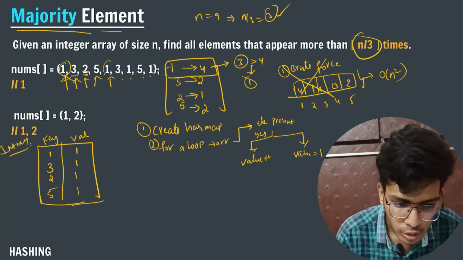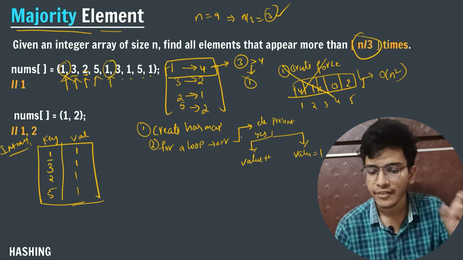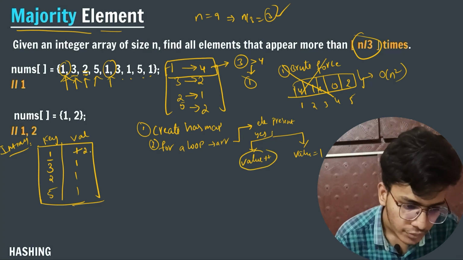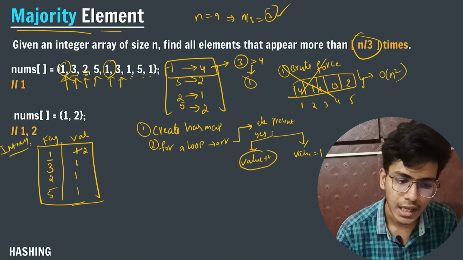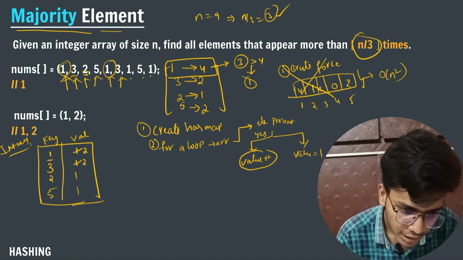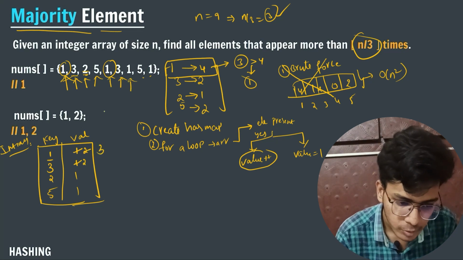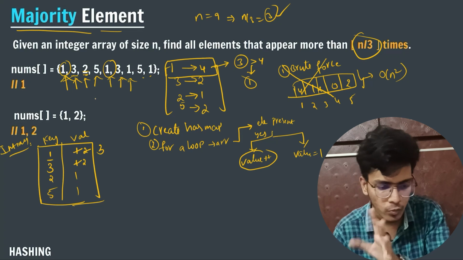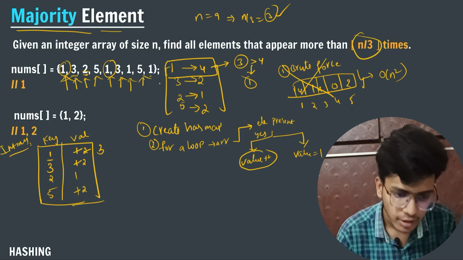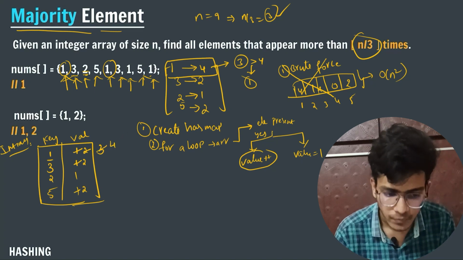Now I will come to here. This particular key is already present. If it is already present, then I will increment the value. So I will make it from 1 to 2. After that, I will go to the next element, that is 3. 3 is already present, so increment its value. After that again 1, so I increment from 2 and its value will become 3. After that 5 is already present, so increment 2. After that again the last element is 1, so increment like this.